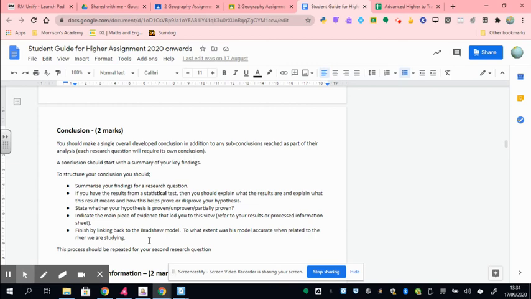Okay. Now, once you've done that for your first research question, in this case, discharge, you want to repeat that process for your own personal research question. So that's going to be either the rock shape or the bedload shape, the rock size or the bedload size, and finally, or the hydraulic radius, if that's the one you picked. The only thing that you wouldn't be doing for the second one is you probably don't need to do a second statistical test. So if you did choose to do the statistical test for discharge, I wouldn't suggest you really need to do it twice. But you still want to be able to do the other aspects of this.